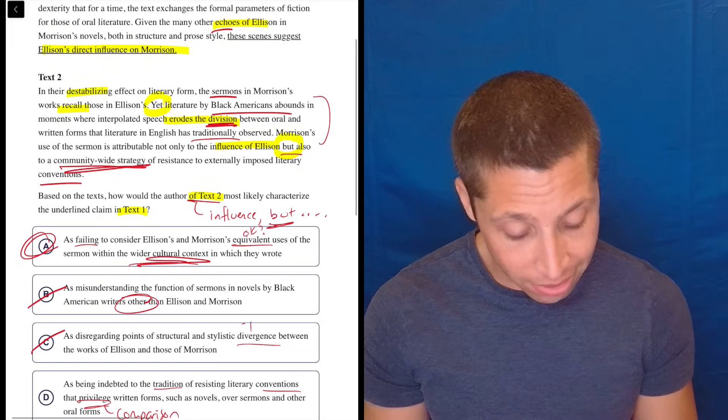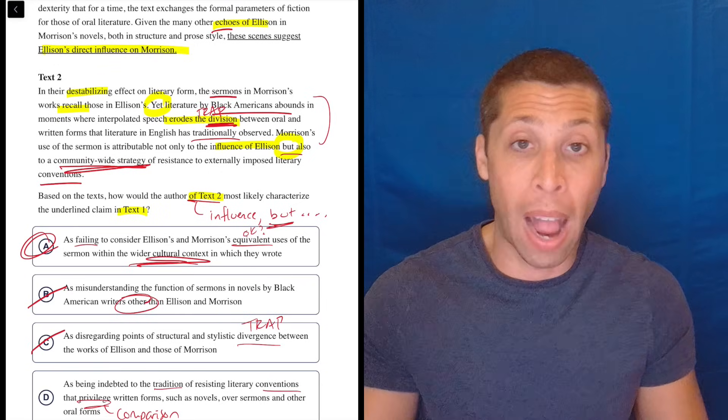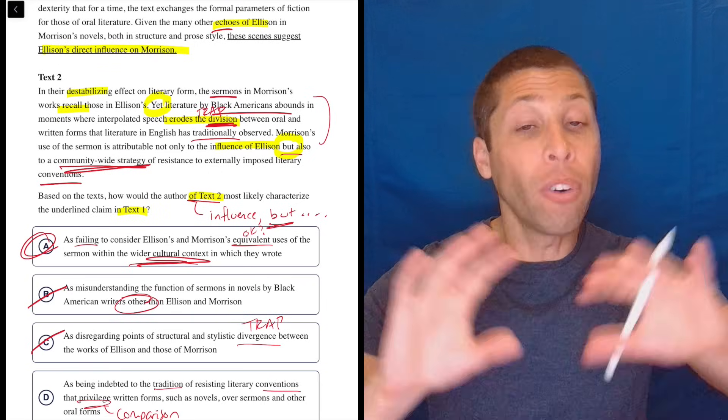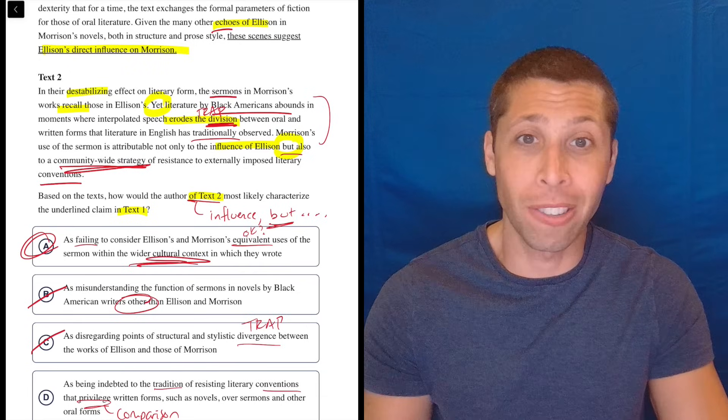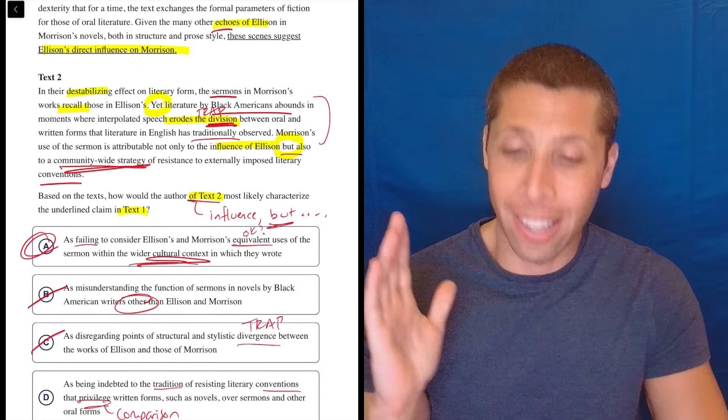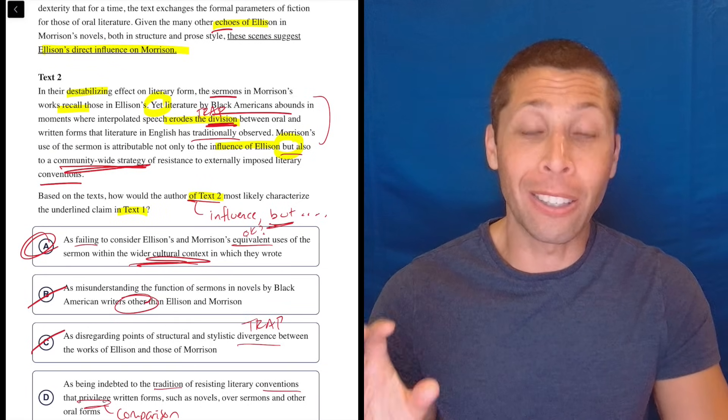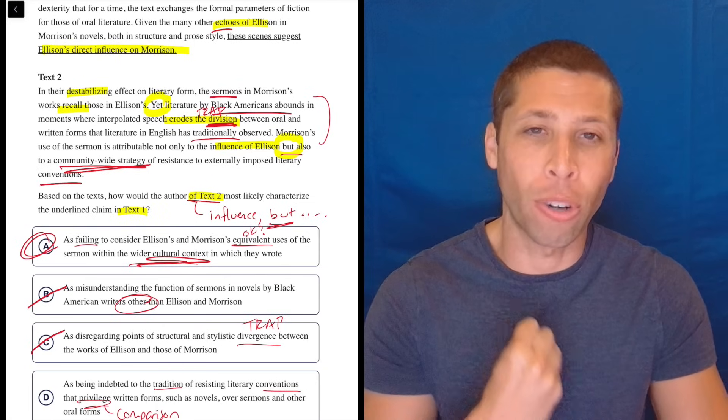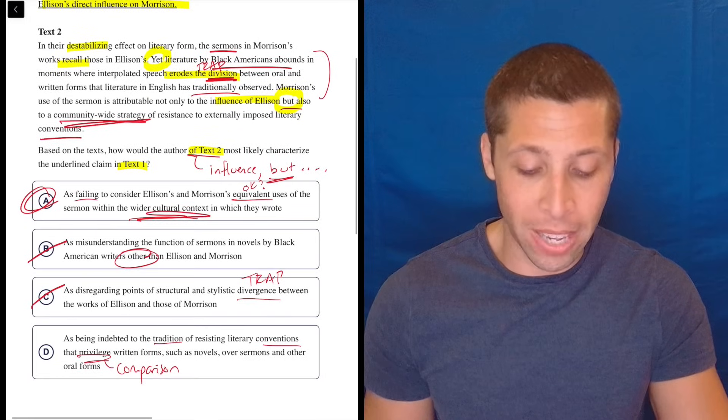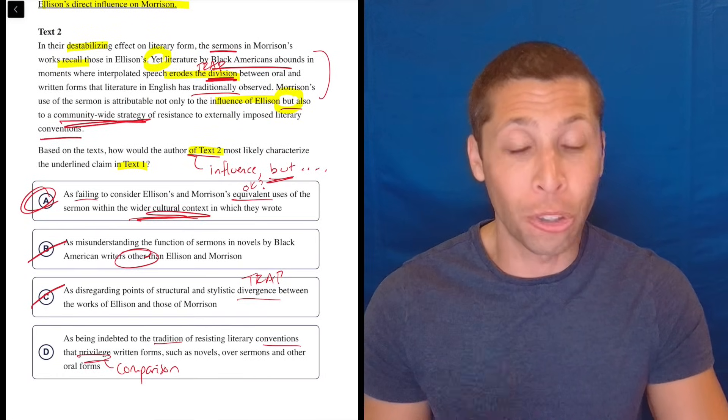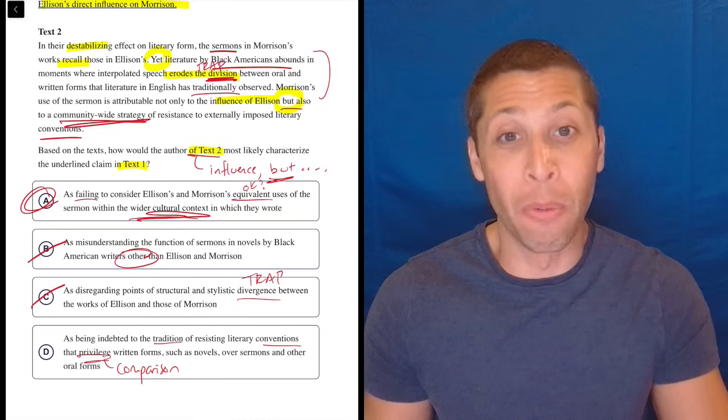And there are traps that match up. I said before that idea of divergence matching with the idea of division was a trap. Those are synonyms, but they're referring to completely different things in the choice versus the passage. So this is tricky. This is a hard question. The College Board thinks this is hard. I think this is hard. This is a hard question, but it's a great example of, you might not know what's going on until you get to the very end and you've proven that answer and try to learn what that feeling is like, what it feels like to find the connection and prove the answer. Because even though I struggled, I would be absolutely sure that choice A is the right answer here and I wouldn't have to bookmark this. I'd be able to move on to other questions on the test.